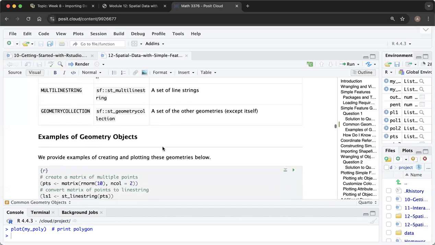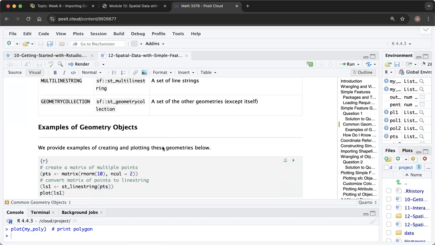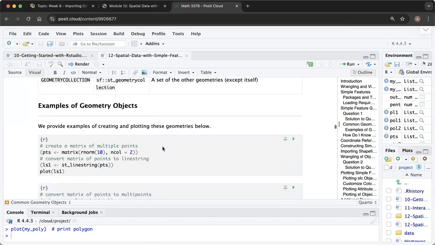Okay, so let's take a look at some examples of these other geometry objects that we just talked about. Here I'm going to set up my points randomly rather than focus too much. It's not that important where the coordinates are. What this is doing is creating a matrix that has 2 columns.